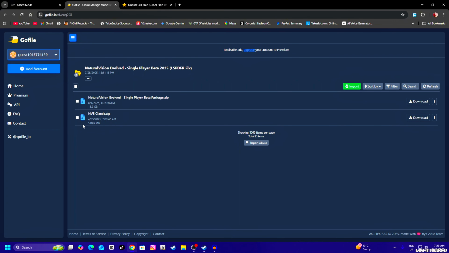So it's 518 megabytes, a whole huge difference to the 15 gigabytes. So it can work on any kind of PC. So we are going to click on download here. I have this already, so I don't need to download it. Once you are done, we can close these 2 windows.